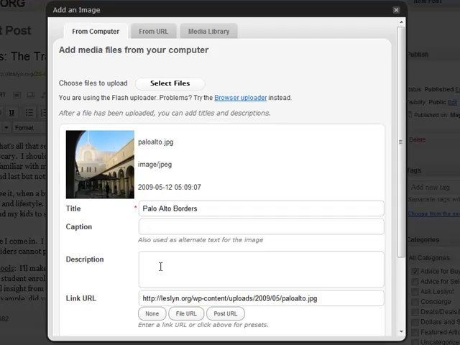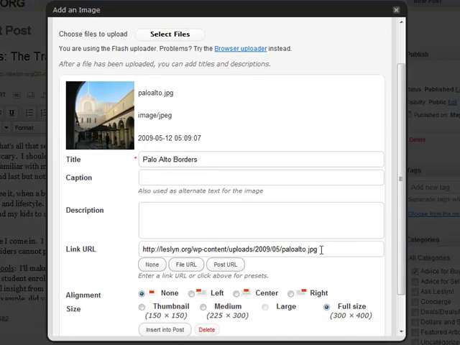You also have a description so that when you go back to your media library, you'll be able to have a thorough understanding of what the image was actually about. Finally, we have a link URL, and in this case, this link URL points directly to where the image is stored on the server. But we're not going to need it, because if we choose to have the link URL, you can actually click on the picture to see a full screen view of the actual picture. We don't want that in our post, so we're going to click on None. The link URL disappears, and when you click on the picture, nothing's going to happen.